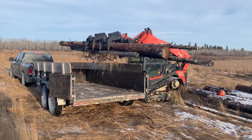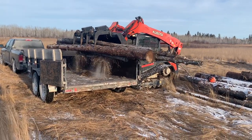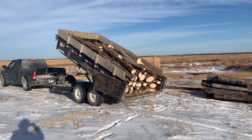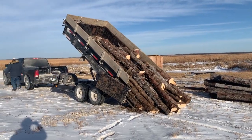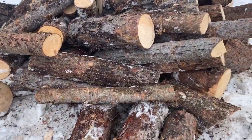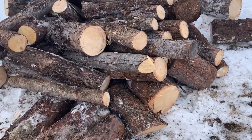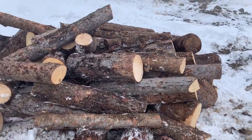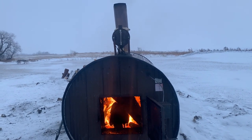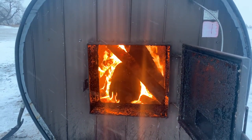This year I bought my wood — $1,300 for 10-cord spruce aged two years. That included loading, but I had to get my own dumping trailer. The trailer was only a little over $100 to rent, and adding the gas, I spent about $1,500 total. I had to cut the wood into usable lengths with my own chainsaw. I didn't split any of the wood, and I'm really happy I didn't. I found the thicker log pieces last longer in the outdoor wood furnace, which is better to get through the night. The wood boiler gets well over 12 hours once you load it, so I find myself loading it in the morning and at night. If I'm going to go out and get home late, I'll add some extra wood before I go, extending my time.